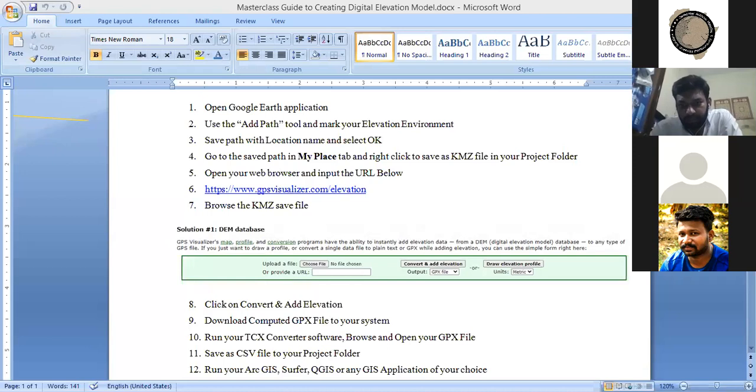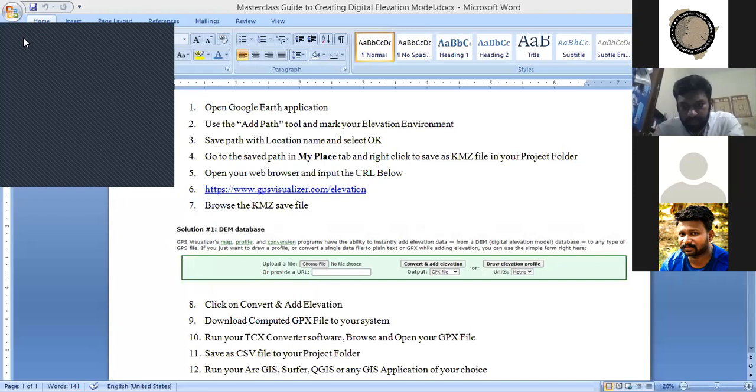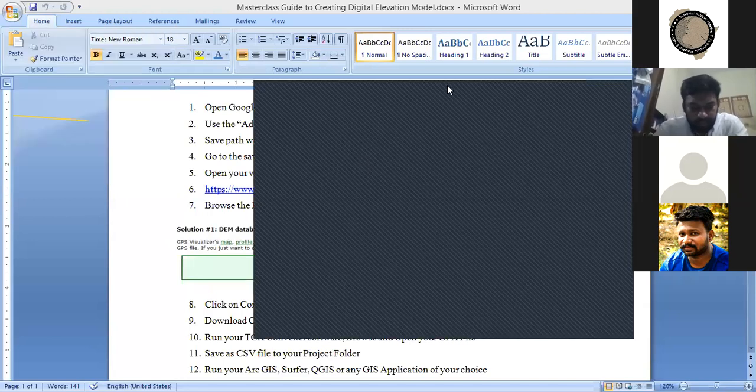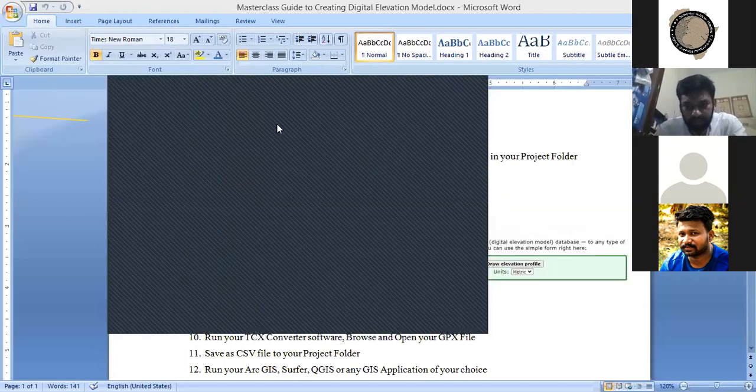So looking at this local government boundary, which is the area I want to put up the DEM, I'm going to go to File and use this software to open up the boundary. I'm going to locate this particular file in my GIS environment, in my working folder. I called it LGA. So I'm going to open up the shapefile. This is the shapefile, and I'm going to open it up here.